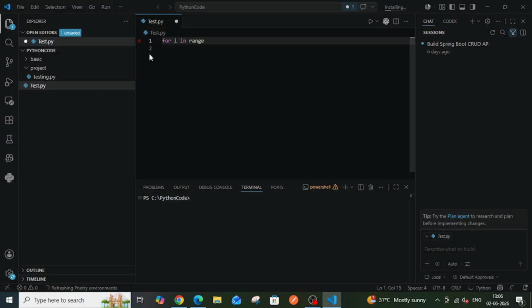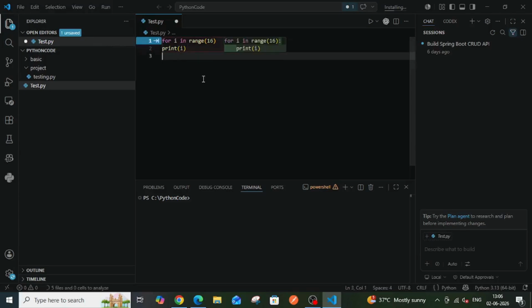Here you write: for i in range 1 to 6, and print i. This is a very simple scripting way. We write in a scripting manner, and no more code is needed, only this format.